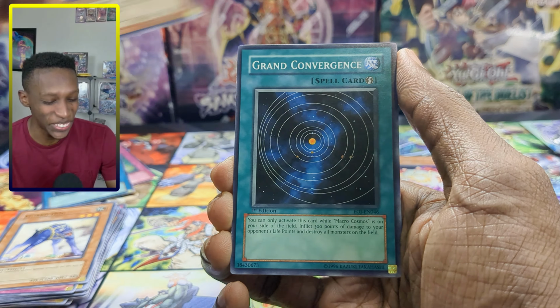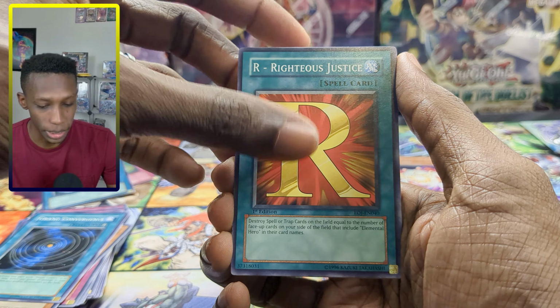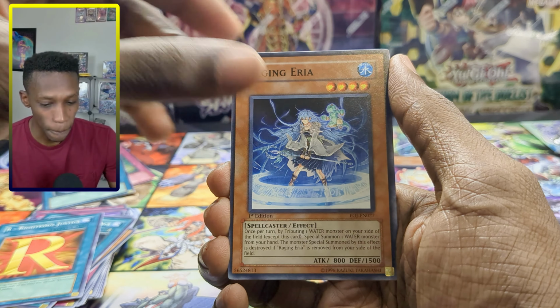We got Cyber Tutu. This is crazy. Grand Convergence, pretty cool. It goes with the Macrocosmos. R, Righteous Justice. We got Raging Area.